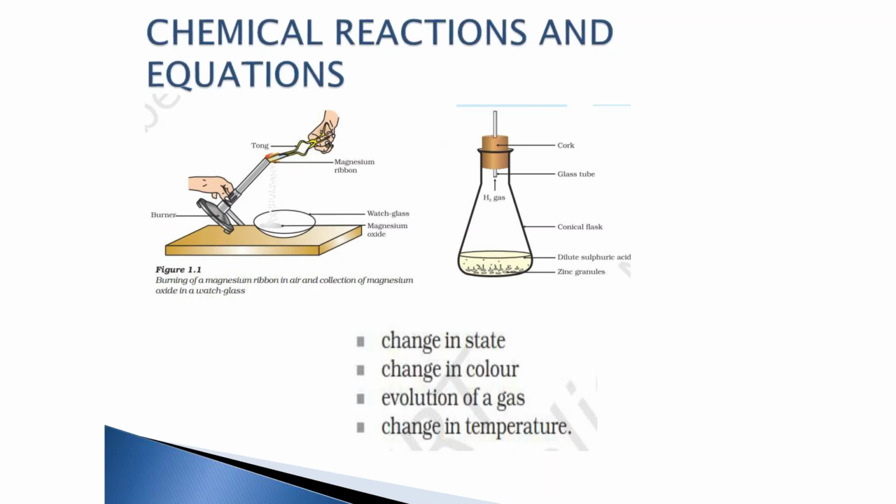In science, we have a total of 13 chapters, out of which the first 4 chapters are for chemistry, which comes for 25 marks. Chapter 1, chemical reactions and equations. We'll be able to identify a chemical reaction by a change in state, change in color, evolution of gas, or change in temperature. Remember to balance the chemical equation when you are writing it, in accordance with the law of conservation of mass.